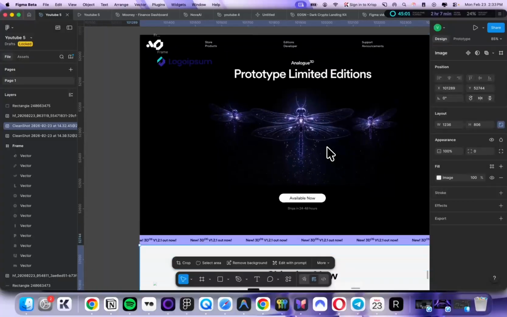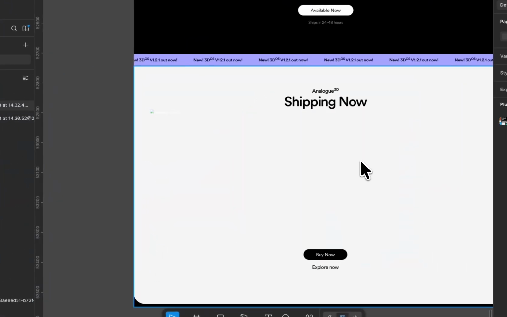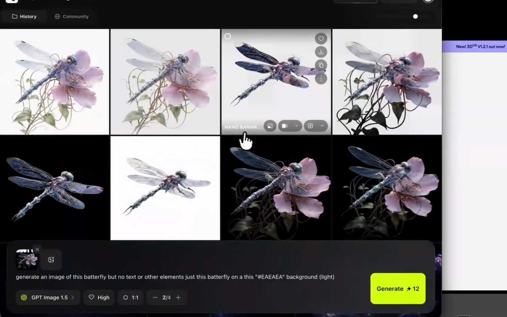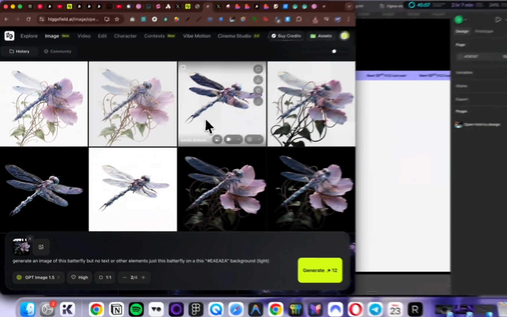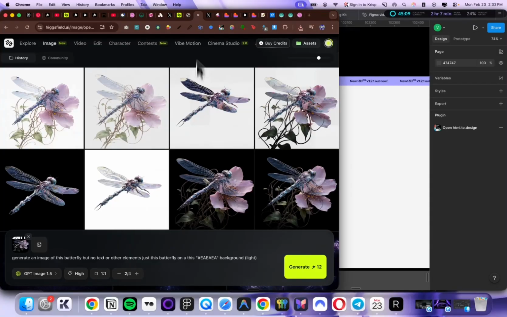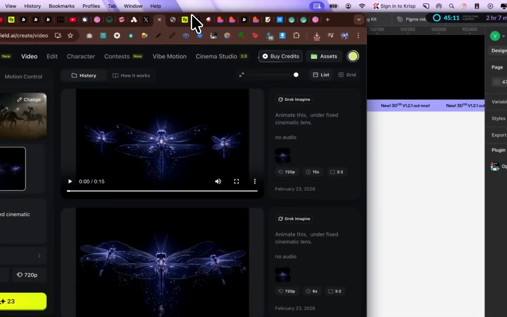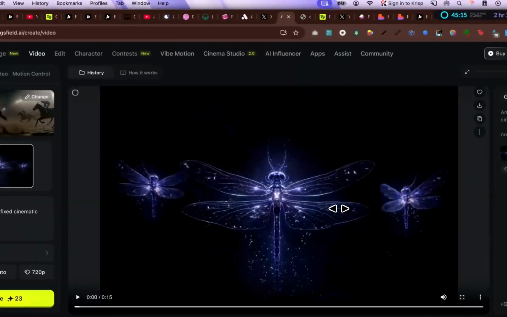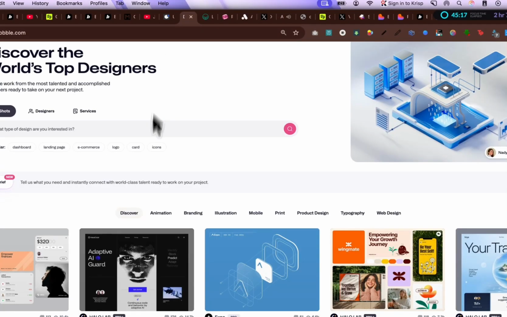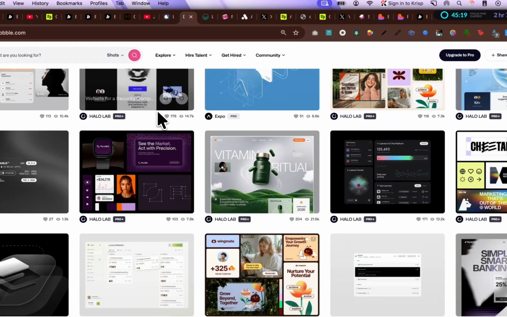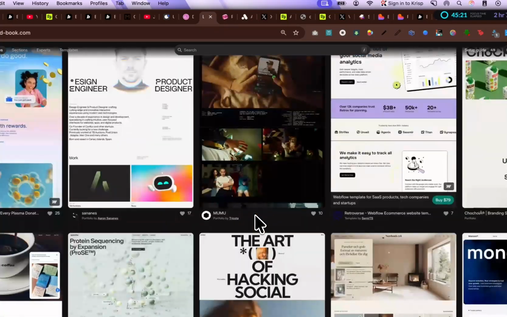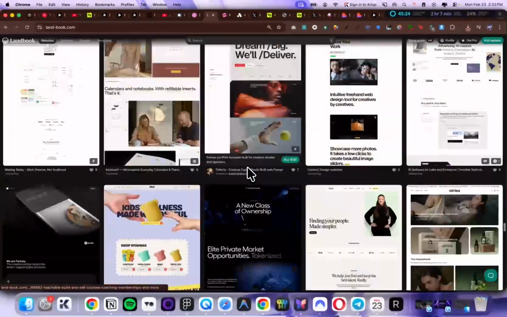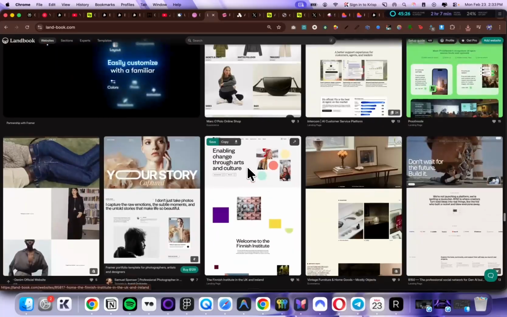Maybe not a lot of people like bugs, so let's actually change it to something else. Some 3D image would probably work really good here. So many 3D images, just need to find one that I like.